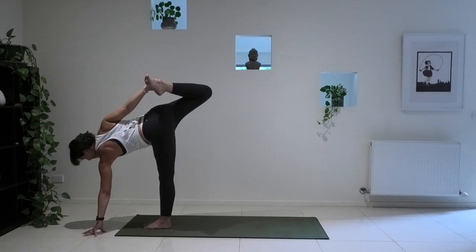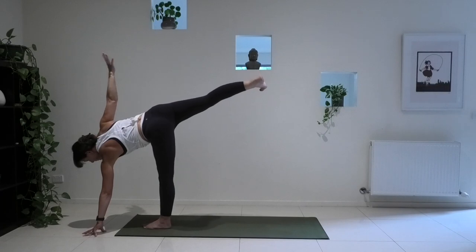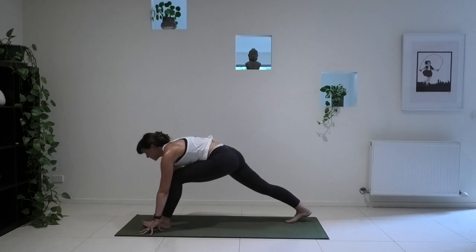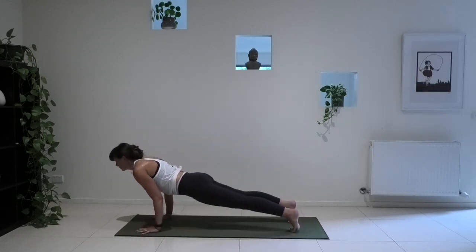And then return to your half moon and release down softly into your runner's lunge. Then flow through a vinyasa or take rest. We'll all meet up in child's pose.